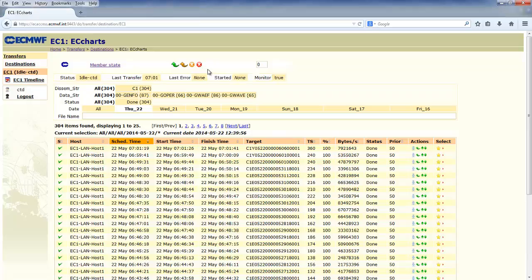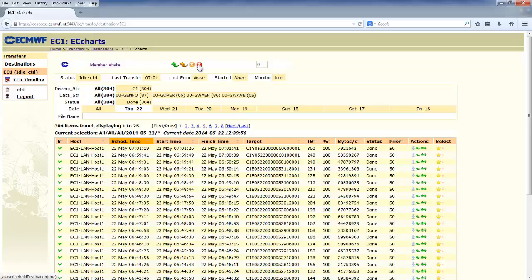So basically, just to emphasize, when we stop the destination there will be no files going at all, even if these have been scheduled. To give you some examples of when you would like to stop a destination, that would be in cases, for example, when you have planned an outage period where your host will be offline, and in that case you may want to stop the destination, otherwise we will be sending files to your servers and the transmissions will be failing, and our operators will try to contact you. So during your outage period you can stop the destination, the files will be there in ECPDS, and by the time you restart the destination again, all the files will go automatically.